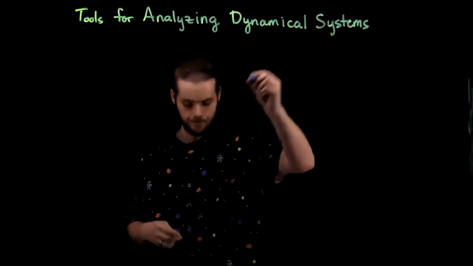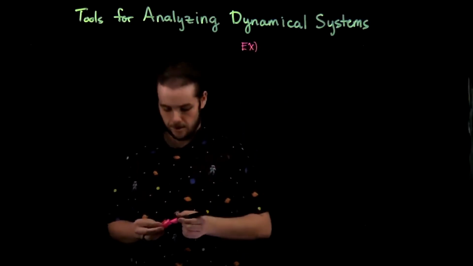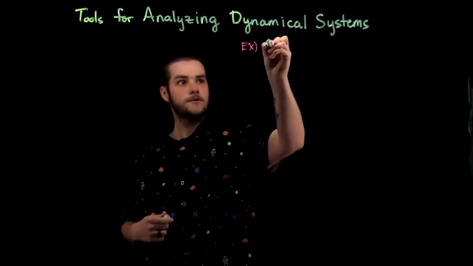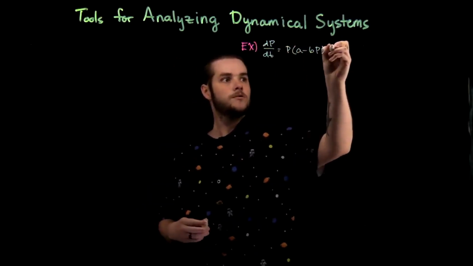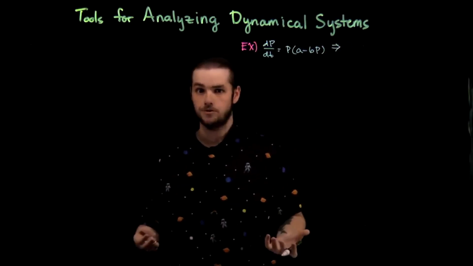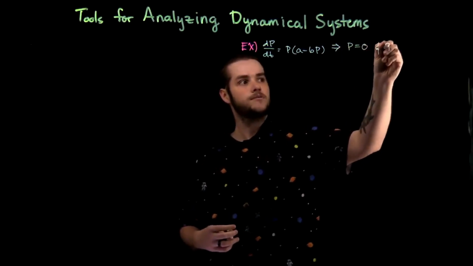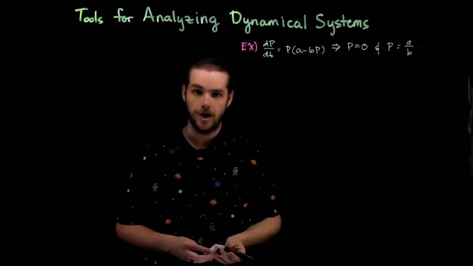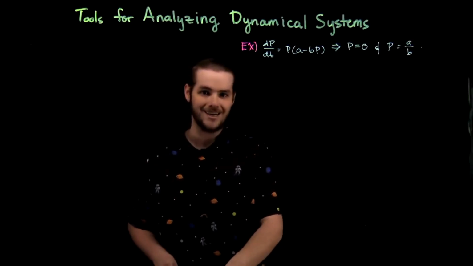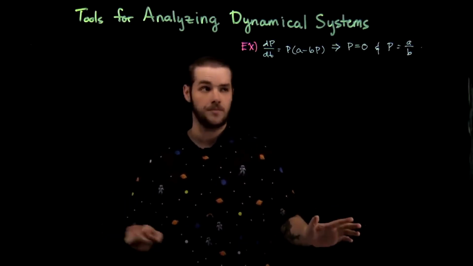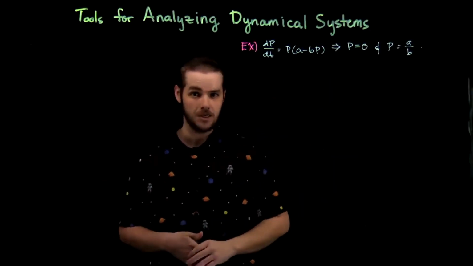Okay, so if you recall, in the previous example, we saw that for the differential equation dP/dt equals P times (a minus bP), we have equilibria, equilibrium solutions, nullclines, whatever you want to call them: P equal to 0 and P equal to a over b were the nullclines for the system. Now, I want to pause for just a second and ignore the context that this is coming from a differential equation for just a minute. Notice this almost looks like, in this example anyway, a single variable equation if we forget for just a minute that P depends on t.